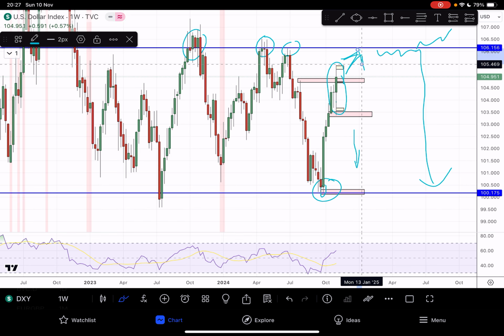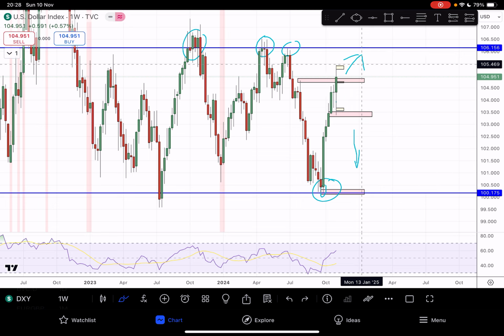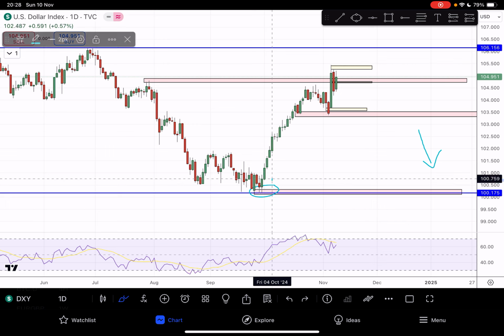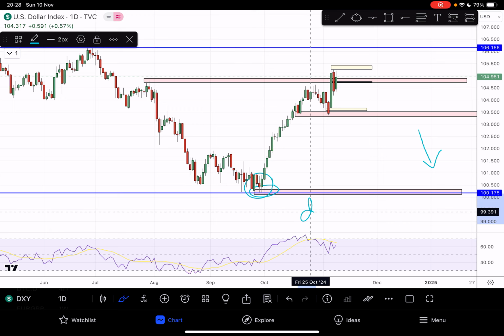So I know this week, dollar index is going up, which means EURUSD is potentially going down on a weekly time frame. However, we don't trade weekly time frames. We need to chop the price down further. So that's why we go into a daily time frame. This is where each candlestick represents 1 day of price action. As you can see, price came to this high low, which is a support level here. It's also a daily support as well.